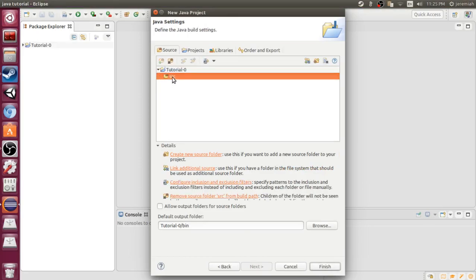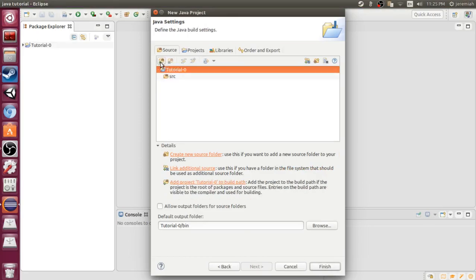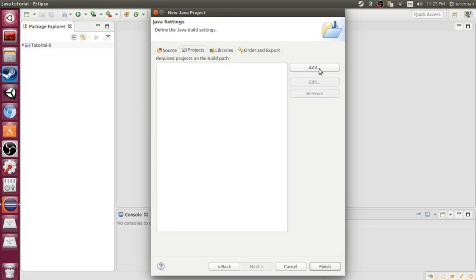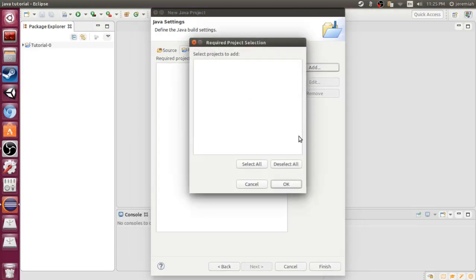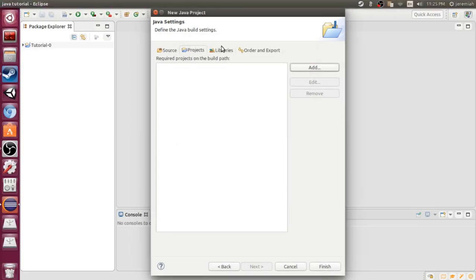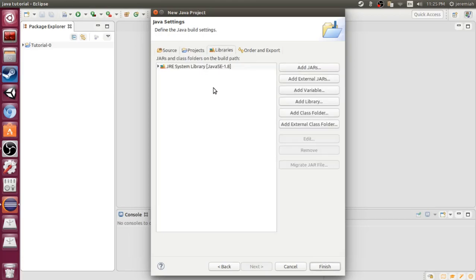This folder here is going to be your source folder. Let's say you want another source folder, you can go ahead and add that. So you can add multiple source folders, and you can link in other projects. Let's say you made a program that adds a bunch of cool features. Well, you could just import that and use that program with the program we're writing right now.